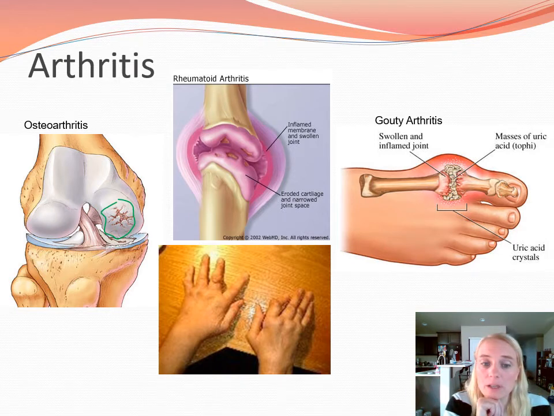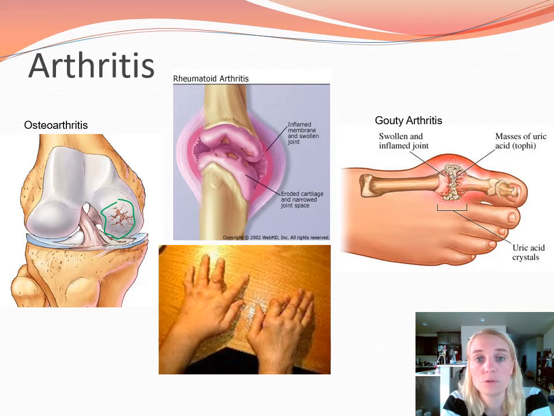The next one that we have in the middle here is called rheumatoid arthritis. This is an arthritis that is triggered by an autoimmune reaction. So your immune system has antibodies, which go and target foreign things, and that's the job of the immune system. In rheumatoid arthritis, for whatever reason, some of your cells are making antibodies that target structures of the synovial joint. So in here we have all these heat-seeking missile proteins, and instead of targeting and destroying bacteria or viruses, they're targeting and destroying the tissues of your synovial joints, like the synovial membrane, the articular cartilage, those types of things. And it can be very painful and very deforming. There's really not a lot of treatment other than immune suppression because it's an autoimmune problem. So you'd have to take medicine that quiets down your immune system, but the side effects of those are you're at more risk for other infections.